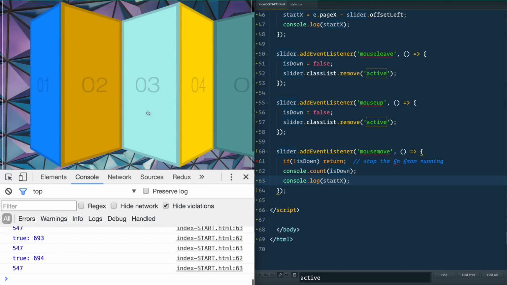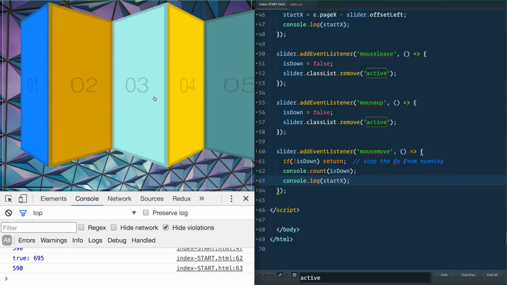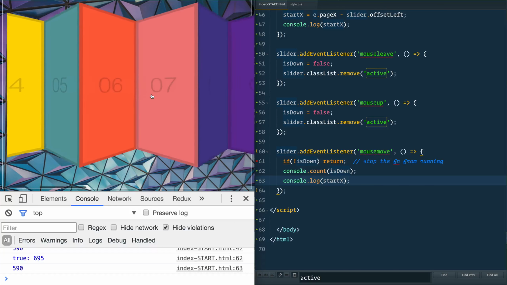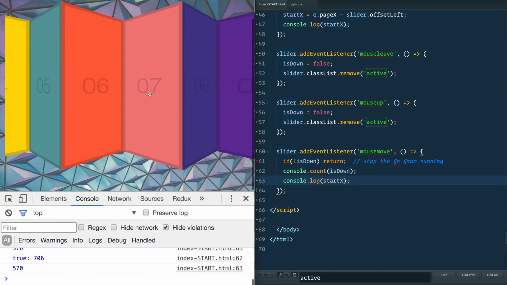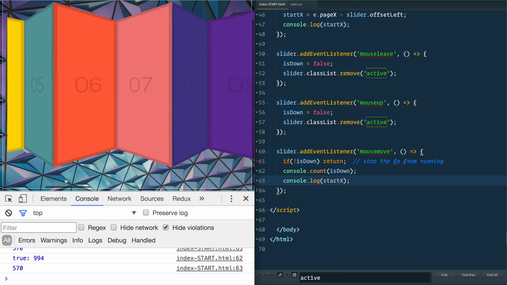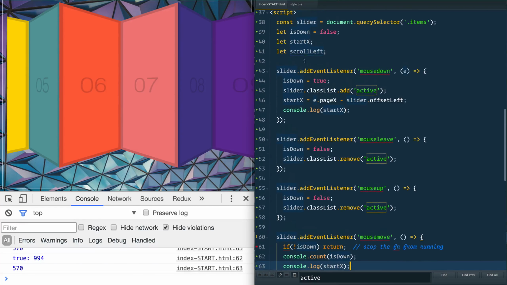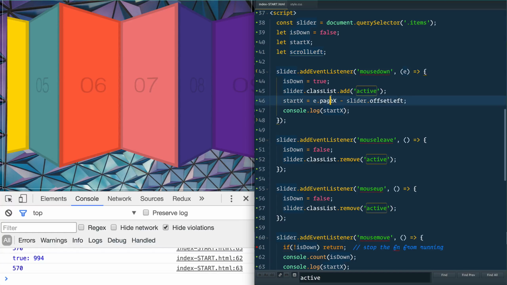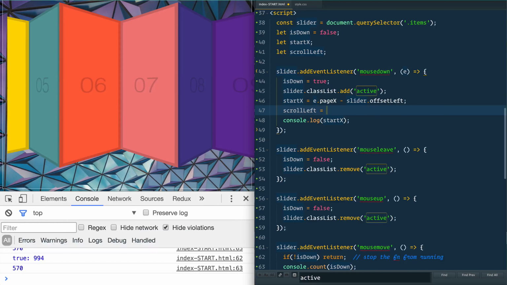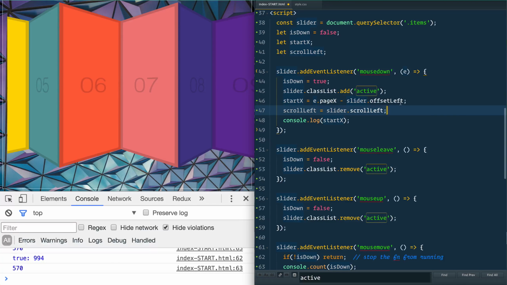We care about that. The other thing that we need to log at the time of click is the scroll. Because let's say I'm scrolled 200 pixels in, and then I want to scroll to the left and to the right of this div. Then we need to figure out where the initial scroll was when we started it. And that's what this other variable is for, which is scrollLeft. So we'll say scrollLeft is equal to slider.scrollLeft. And the reason why we're going to keep that in a variable is because it's going to move.